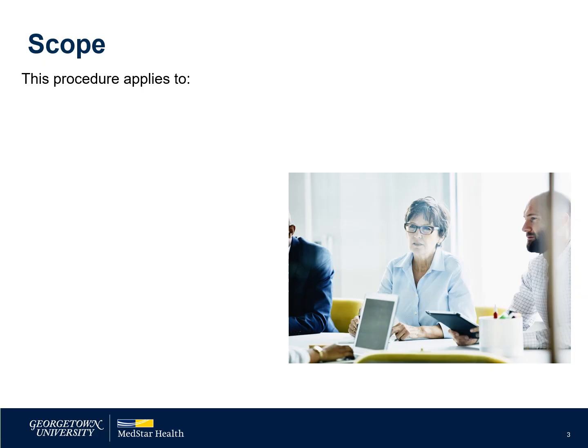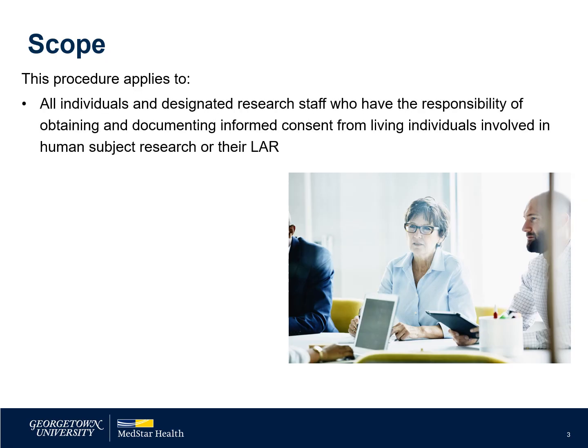Informed consent is a key element of research with human subjects, especially in vulnerable populations. As such, it is important to identify those who are responsible for the process's correct implementation. The scope of this procedure applies to all individuals and designated research staff who have the responsibility of obtaining and documenting informed consent from living individuals involved in human subject research, or their legally authorized representative.